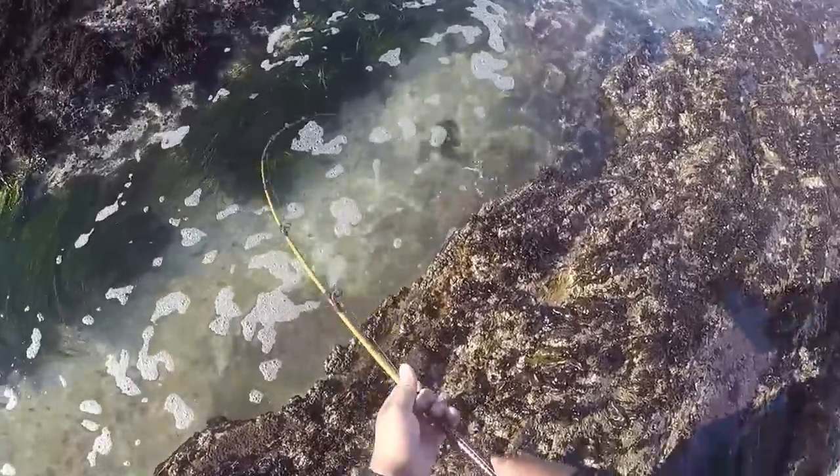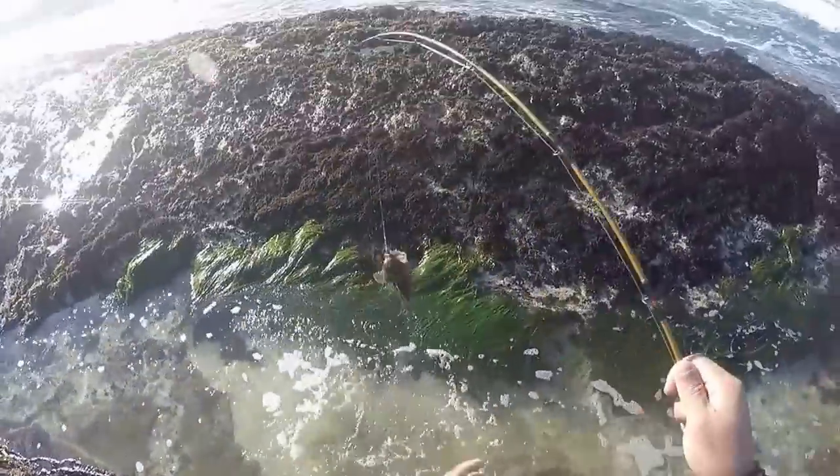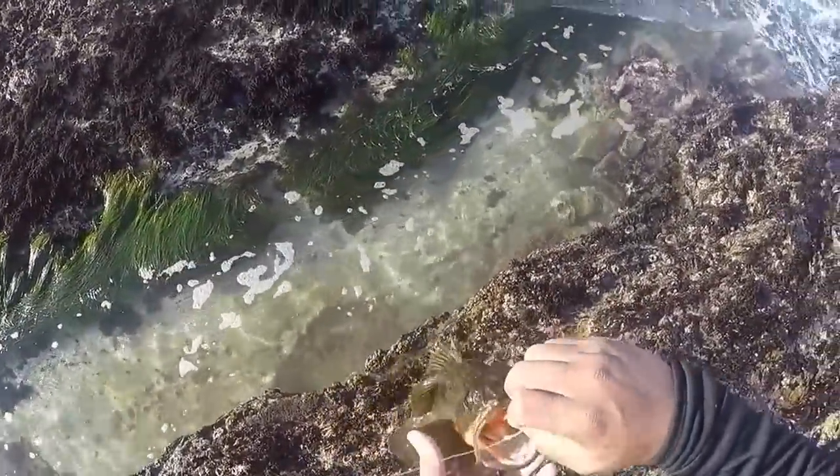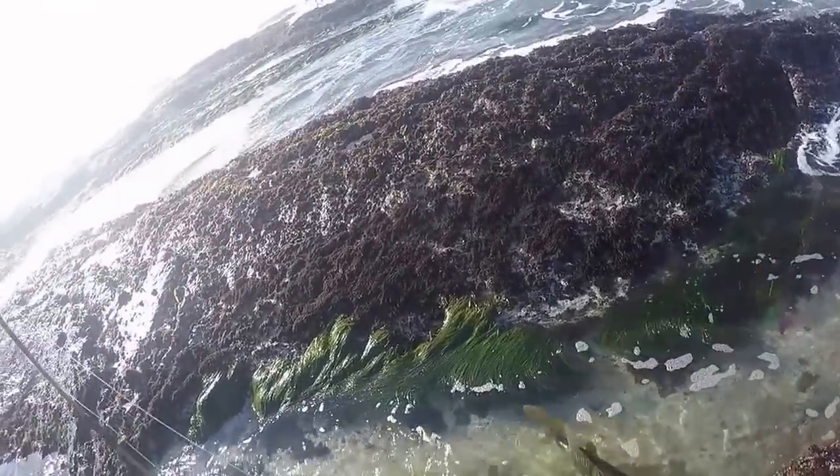Boom, got him. Nice size grassy. That's how it's done right there, guys. That's how it's done. I mean, he came out, you saw the hit. He inhaled that thing, just inhaled it. So that's how we do it.